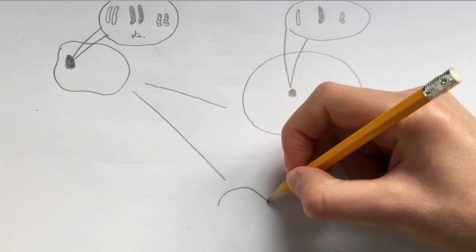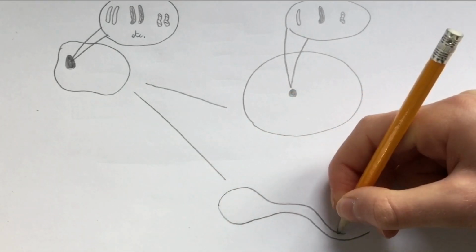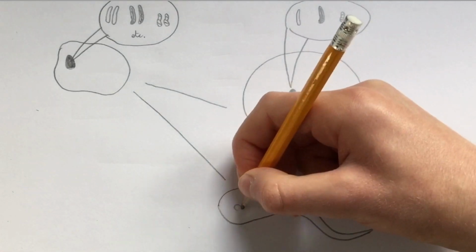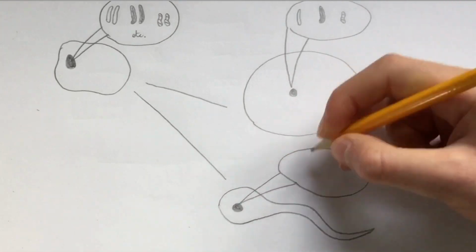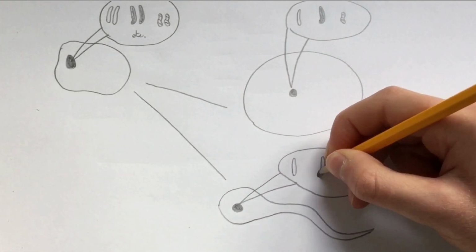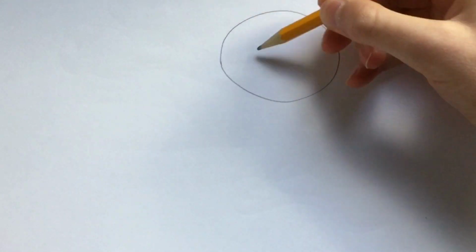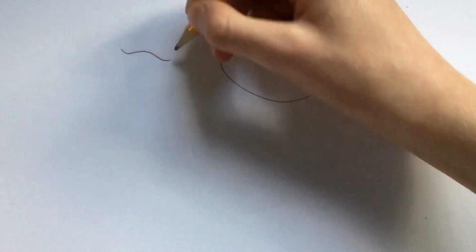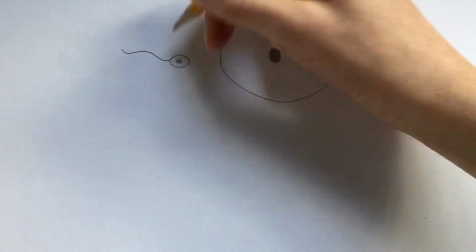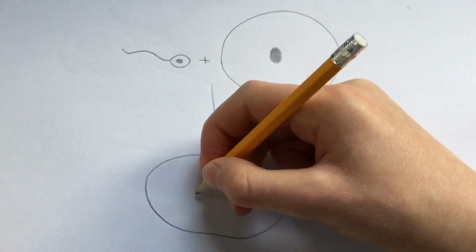To put that in other words, every single gamete must contain a gene for eye colour, but if say we're talking about a sperm cell and the male has the allele for brown eyes and the allele for blue eyes, it's completely random whether the sperm cell ends up with the blue eye allele or the brown eye allele. During fertilization, all of the chromosomes in the sperm cell become part of the same new cell as all of the chromosomes from the egg cell. So the cell created once again has a full set of chromosomes, half of which came from mum and half of which came from dad.